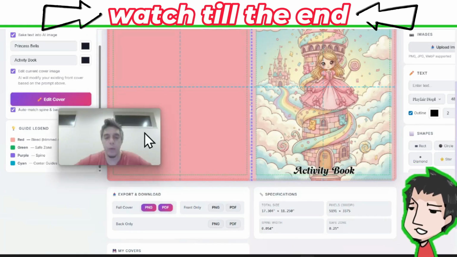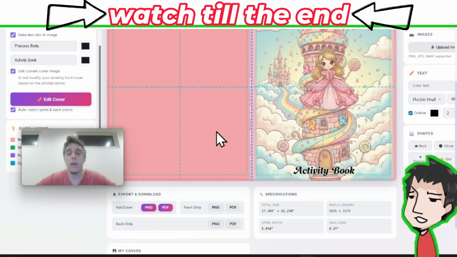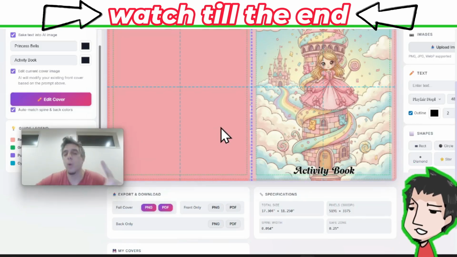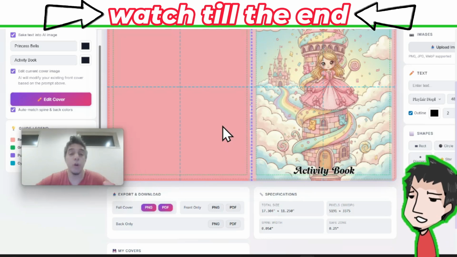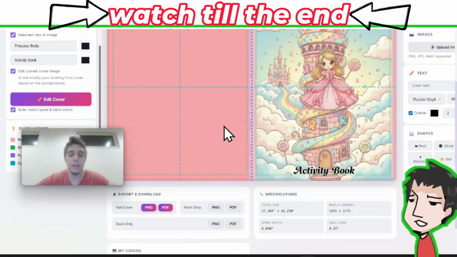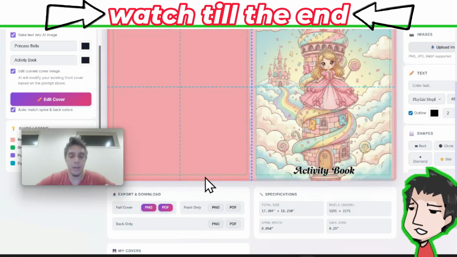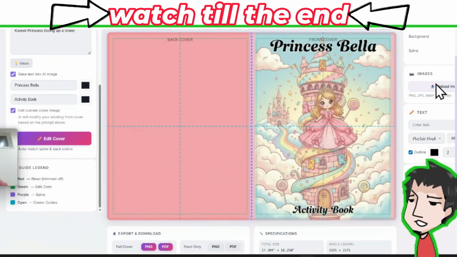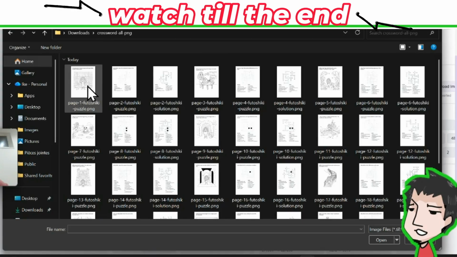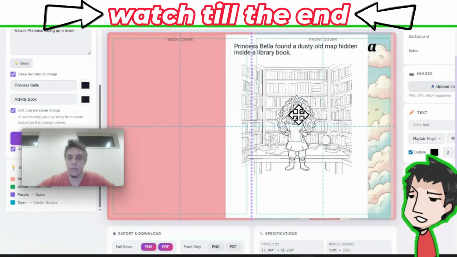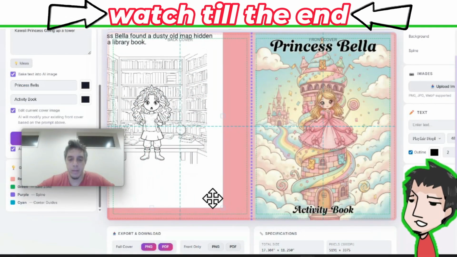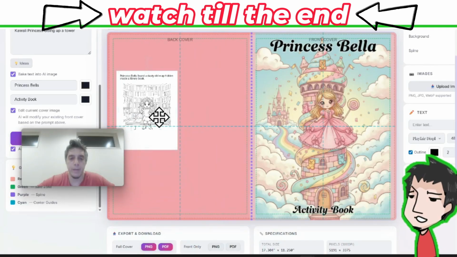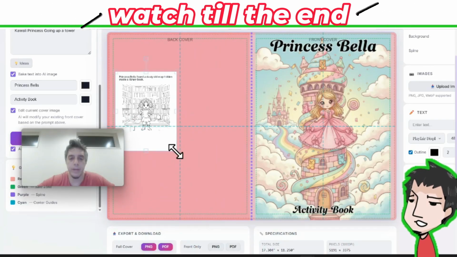Let me show you right quick. So you always want to show your end user, what's your customer, your potential customer, what's in the back of the book. You want to show what's inside the interior, rather. So let's add some images into this. Upload image, and I'm going to go with one image of her, the first page like that, and have it up here. Okay, I'm gonna make that smaller.